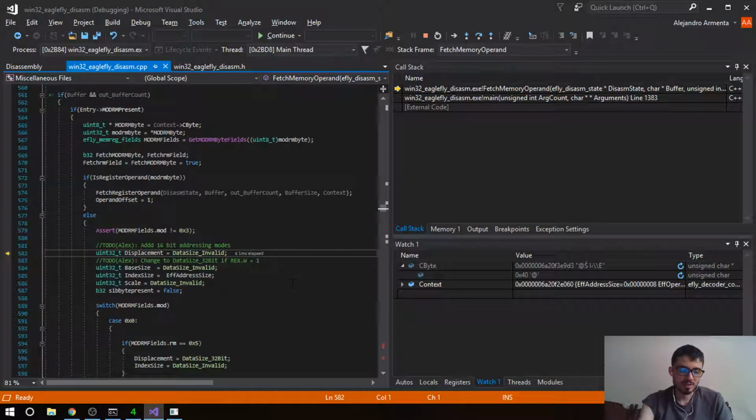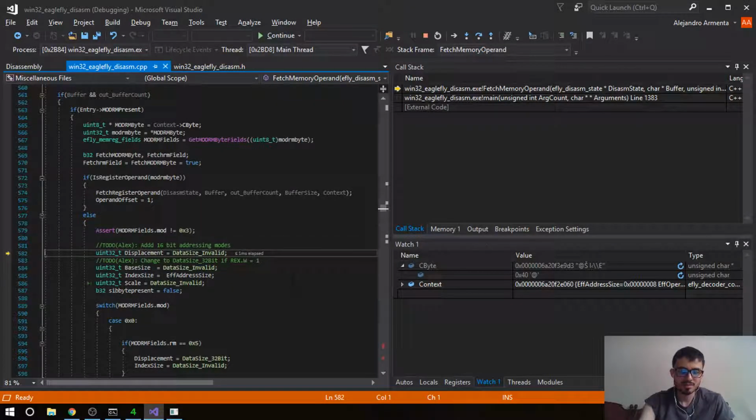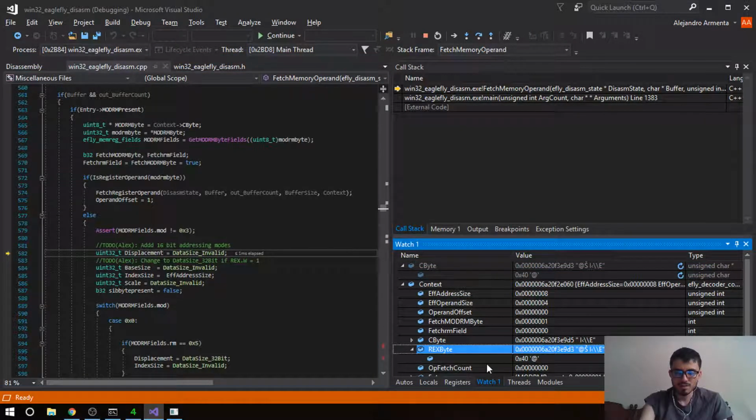So this is a memory operand which has a base. Well, it's just REX, isn't it? Of course it needs a REX, but it doesn't need REXW. Sorry, it needs REXW, but it doesn't need. So do we have REXW? It's 40.